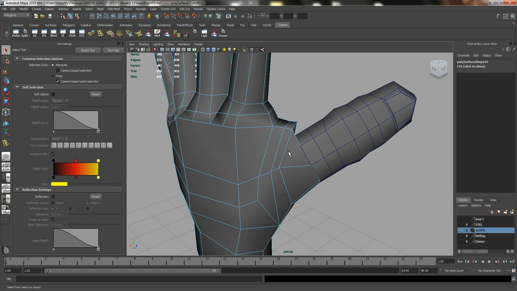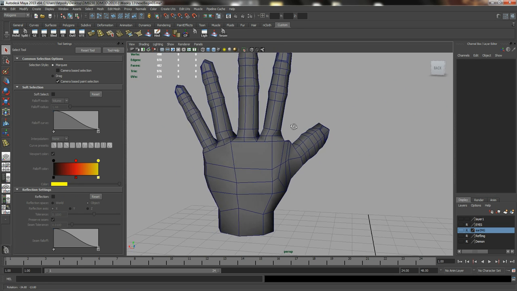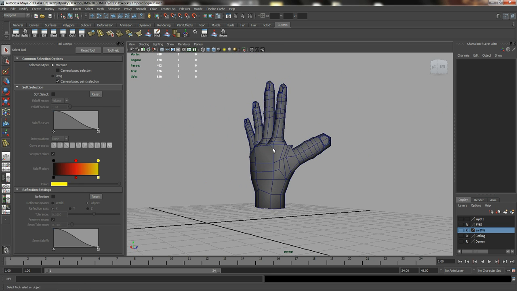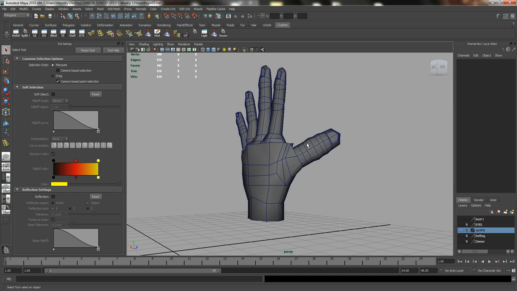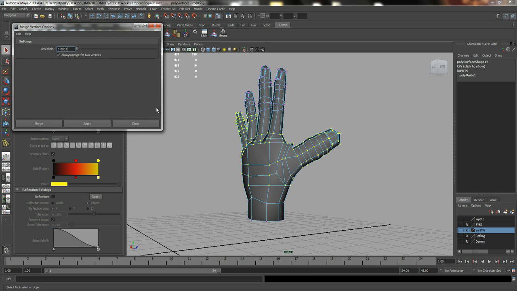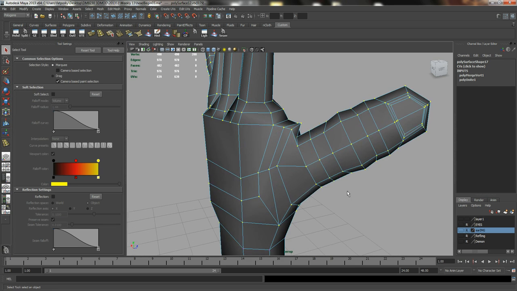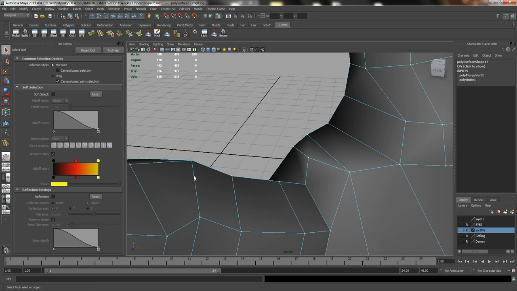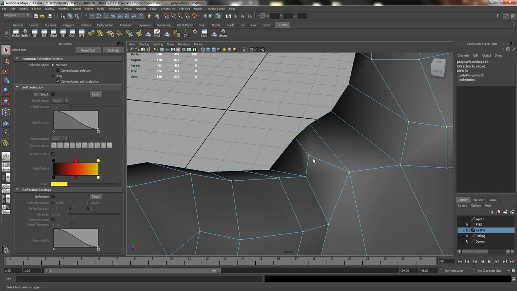Okay, so once I have that again, if my thumb is too big, I can always scale it later. Mesh combine, mesh the vertices. Alright, and of course now is to fix it.